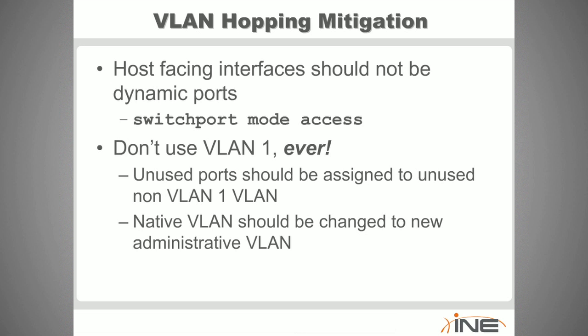Okay, there's a question here. By double tagging the frames, they can only send data but not capture it. Correct. So in either case, the VLAN hopping attack is more likely to be some sort of layer 2 denial of service. So if we're just blindly flooding frames into the network and forcing them to get into a different VLAN, we're never going to be able to receive a response back because the originating host is not legitimately in that VLAN. So if the attacker is supposed to be in VLAN 10 and they're trying to hop over to VLAN 20 to attack the servers, the servers will receive the traffic, but then they can't reply back to the originating host.